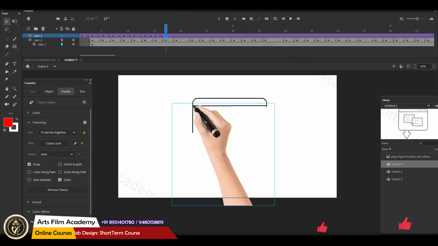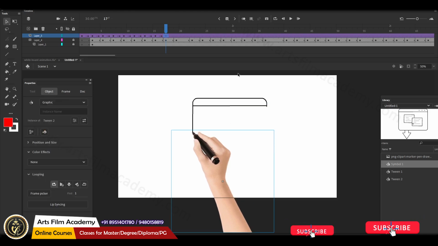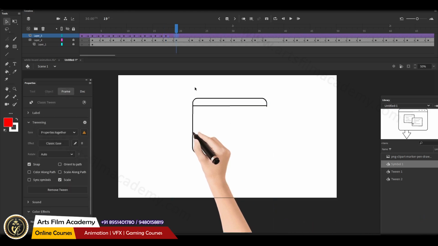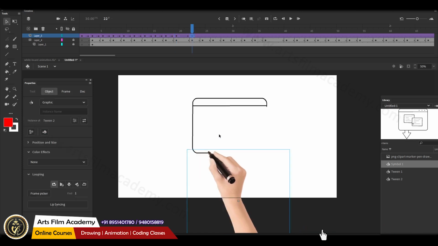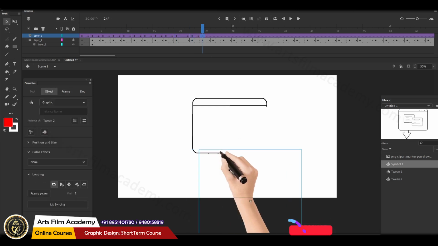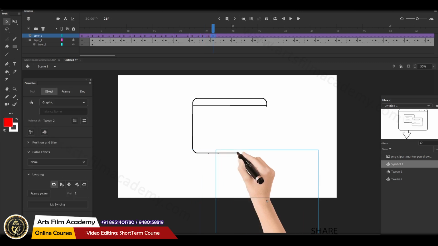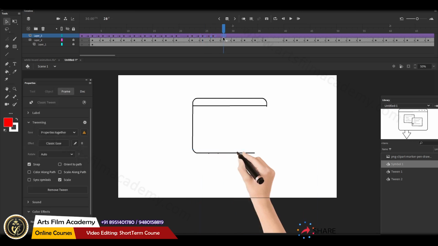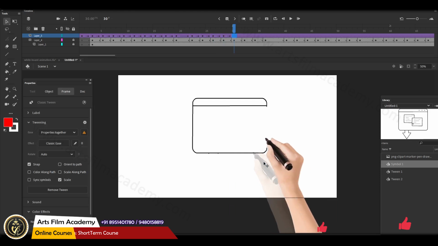You have some layers. One layer is the original drawing. The other layer has the brush strokes. And the third layer we are just keeping the hand. People ask me, can we use a guide? Yes, you can use a guide, but sometimes we'll be moving here and there. If it's very simple, you can use a guide. But if there is some character kind of thing, next assignment I will show you, that guide won't work sometimes. Better is this, because you have your own control. You can place wherever you want.